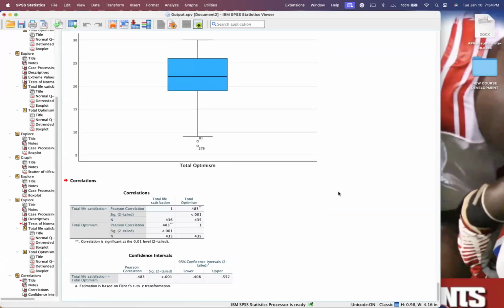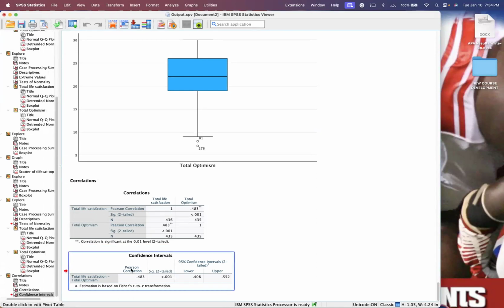And what you'll end up with will be the results of your Pearson's correlation test here and here. Now, you don't know what this means yet, and this is where we're going to go now into the next phase of this so that we can answer the research question. Is there a relationship between satisfaction and optimism? This output right here gives us all the information that we need to answer that research question.